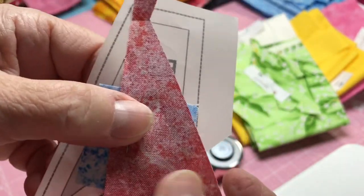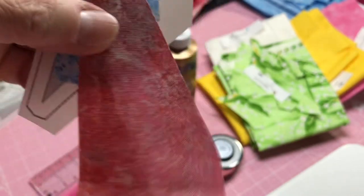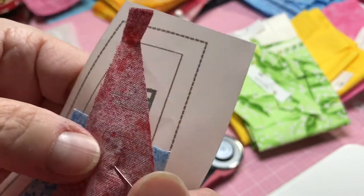You don't want your fabric too short, because your seam allowance is a quarter inch. So what we'll do is we'll go ahead, I'll take my pin out, and we'll sew this. Now if you want to put a pin in, you can. It's not going to hurt to put a pin in your paper, just like that.